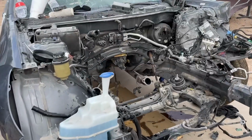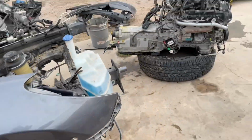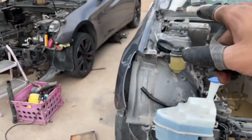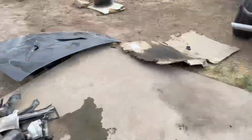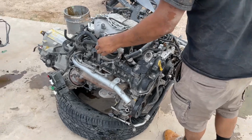It's already out from the donor car. We're going to attempt to do it today and put it in there already. But right now, we're going to be taking off the wiring harness and swapping it with the one that we had over there, because this wiring harness that this car has is messed up, so it doesn't work anymore.